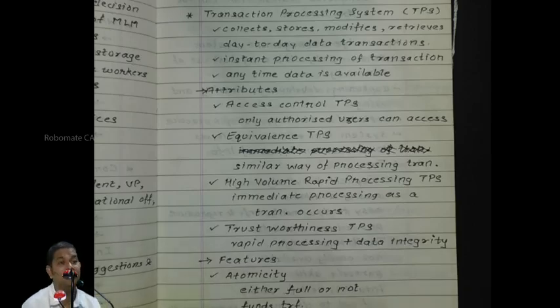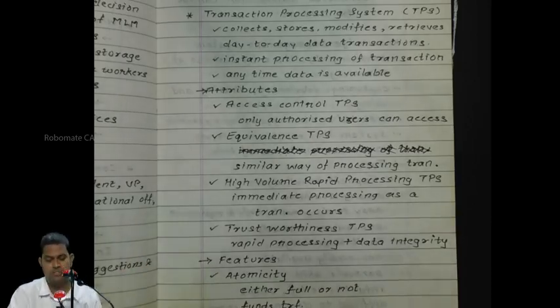So now we are having this government level information also instantly, and that is purely possible with the help of a transaction processing system, which aims at giving you data which is perfect at any point of time. That's called a transaction processing system. Are you understanding? Okay. After this, we move to the next topic: what are the various attributes, the various features, of a transaction processing system?